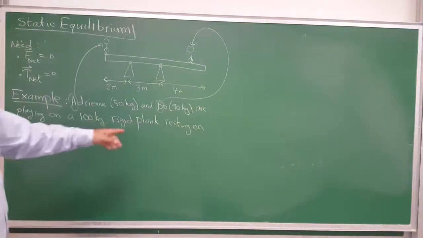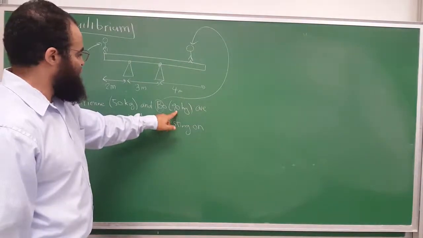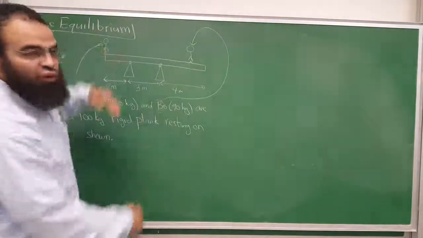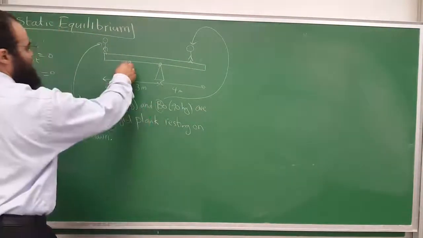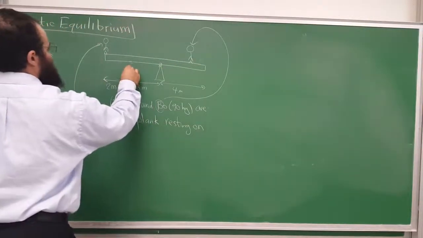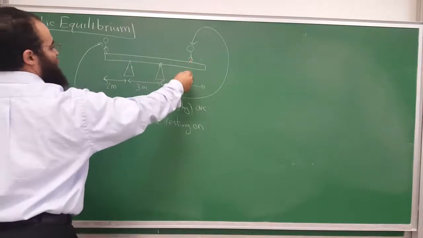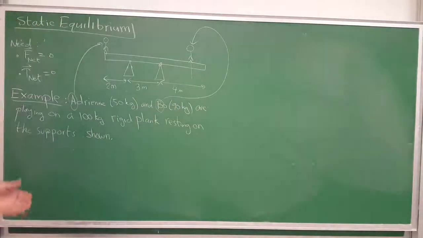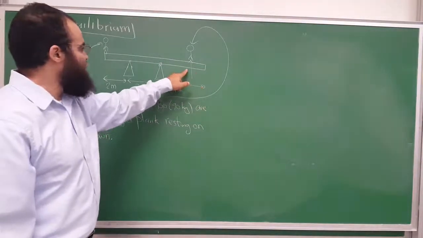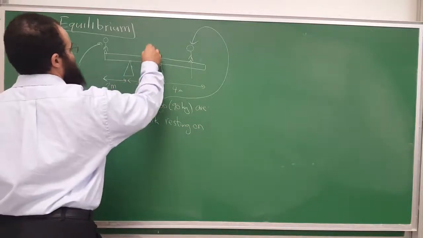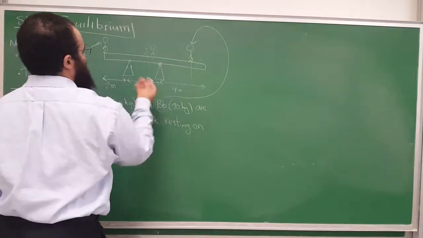As you can imagine, Bo, who is 90 kilograms, so heavier than 50 kilograms, if he walks somewhere, this might start tipping over. So it will start to lose contact here. So it just tips like that. So the question is, how far can he walk? How far will he be from her so that it still doesn't tip, or barely tips? If he goes beyond, it will tip. If he goes back, then they're fine. As you can imagine, if both of them stand here, then they're fine.